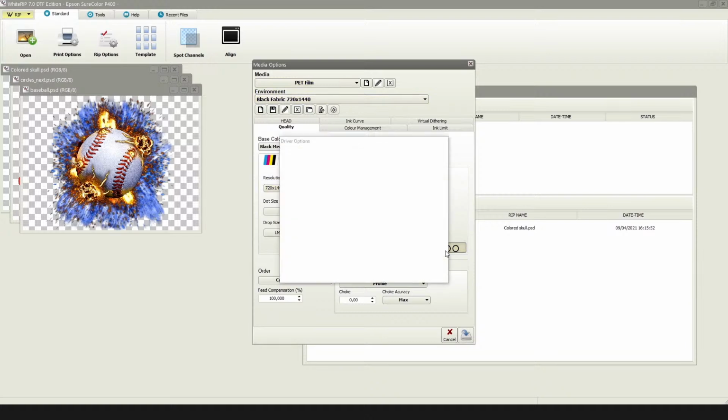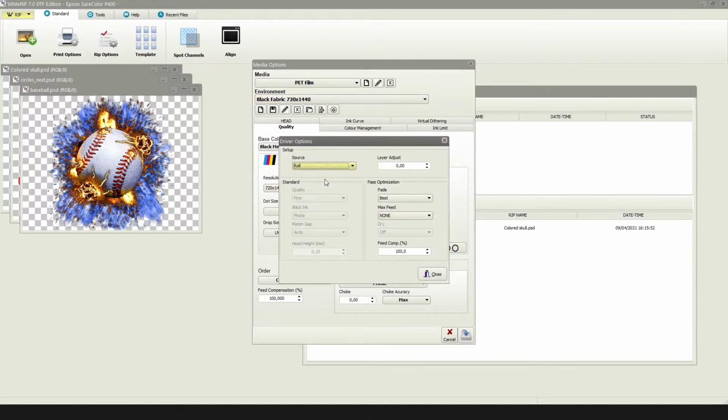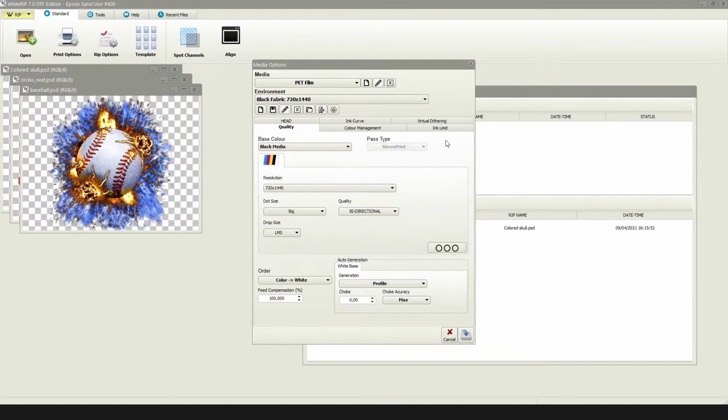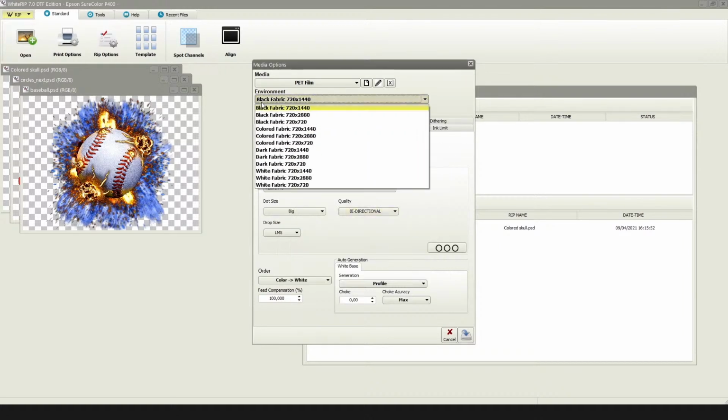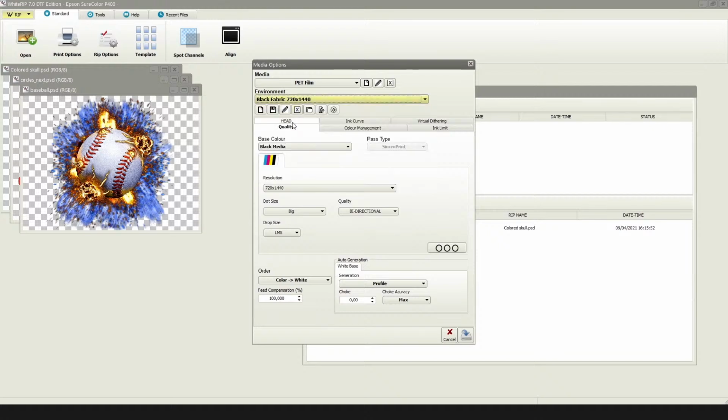for printing on roll, because by default the profiles are for cut sheet paper. But if you print on roll and paper, you may need both. So you can create a new profile. You select the profile that you want to change from paper to roll. You create a new environment.